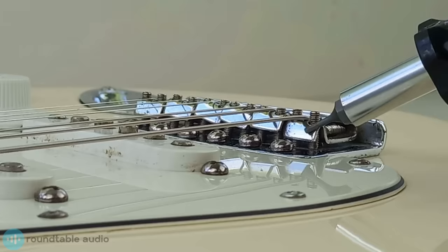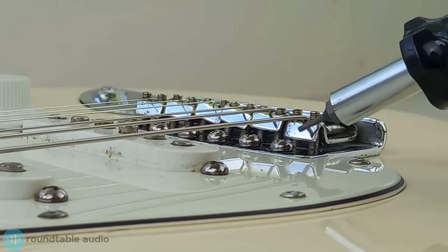I like to check my guitar setup every few times I change my guitar strings, so that will generally be a few times a year. But I'll definitely perform a full setup if I'm changing to a lighter or heavier string gauge, or if I notice a problem like fret buzz when I'm playing. Once you know how to set up your guitar, you'll get a feel for what timescale works best for you and your guitar.